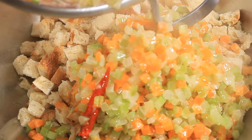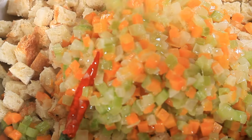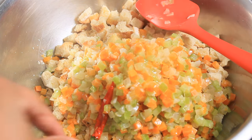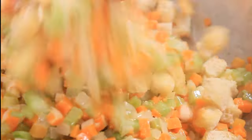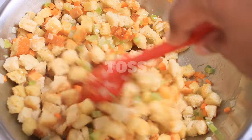And before I forget, I'm going to remove my chili pepper. I'm going to give this a nice mix. Have all the butter coat the bread. Give everything a good toss.